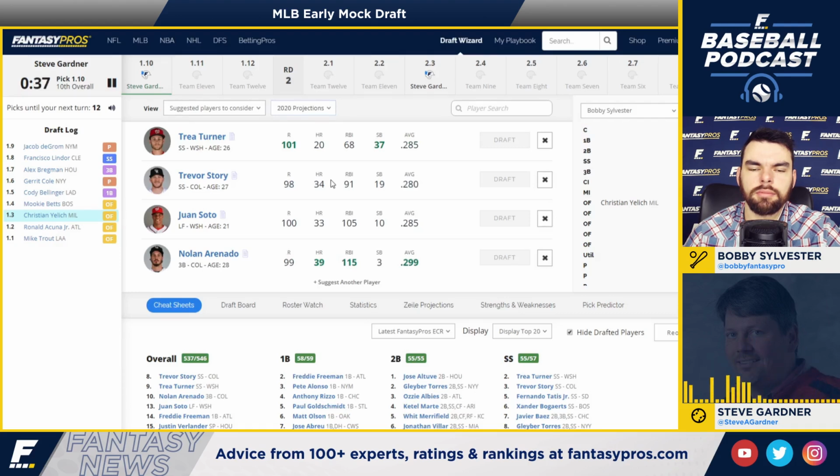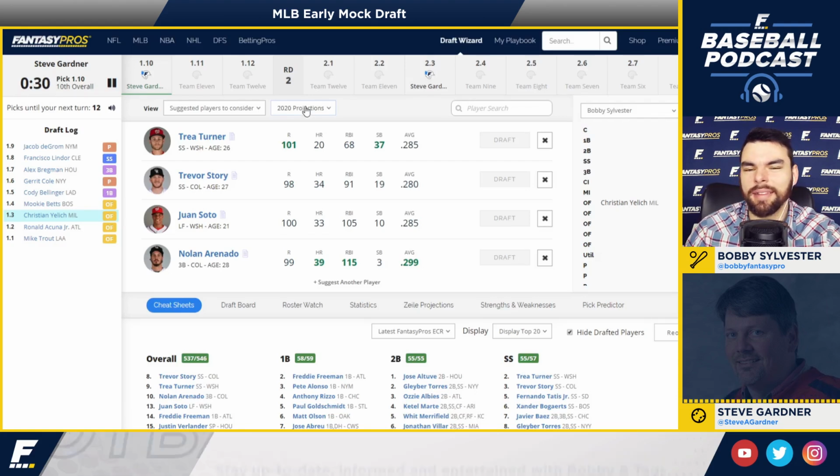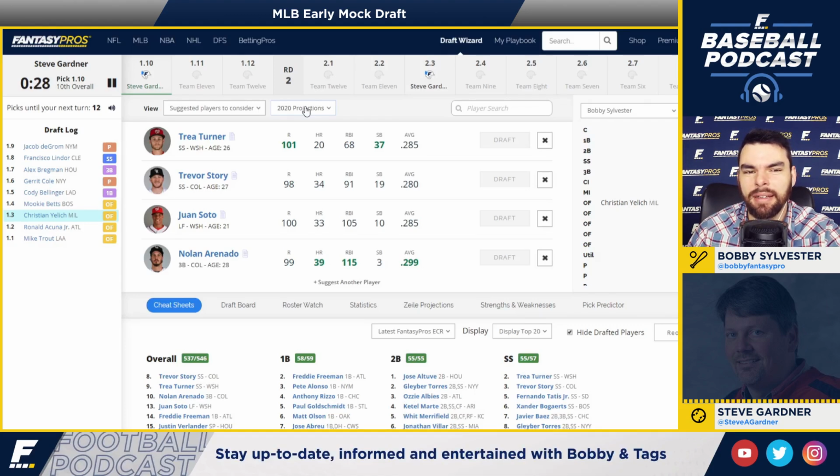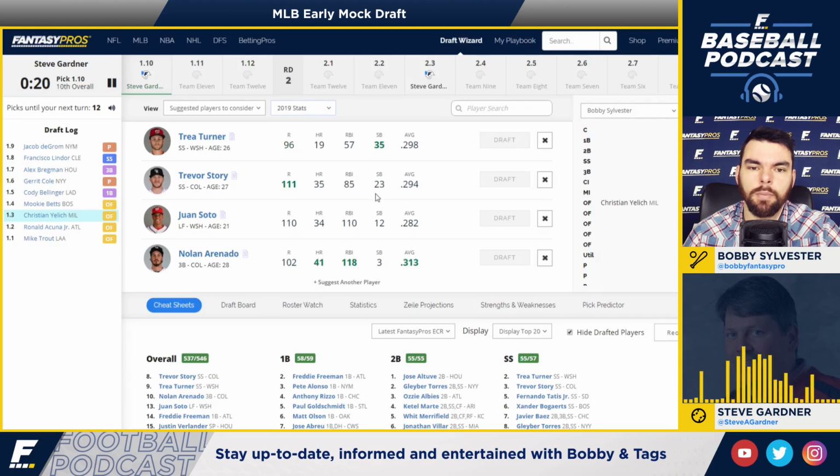That's a tough call for me, and I think stolen bases are quite a bit harder to get than home runs. Their averages are going to be about the same. Turner's going to have more runs, but much fewer runs batted in. I'm right with you. I think this is a toss-up. Indeed, and I've got Story and Turner right back to back in my rankings.